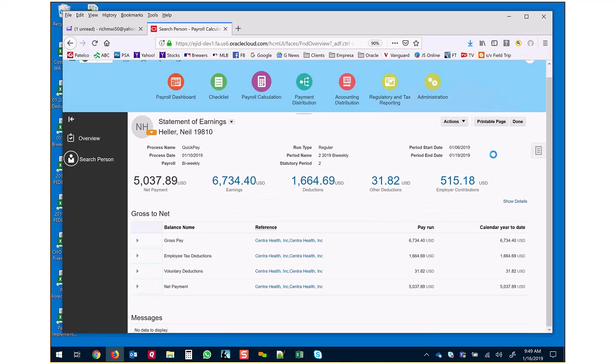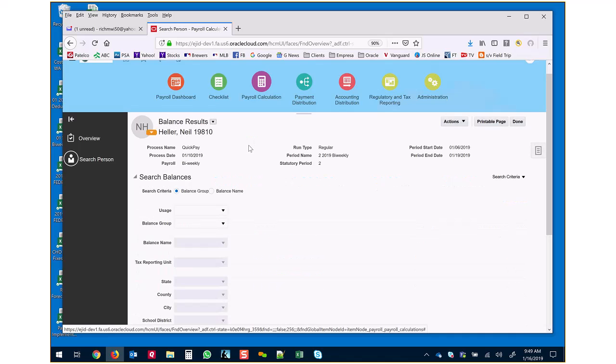Awesome. So if I click on this little drop down, I can see different things. And what you're probably interested in is balance results. Yeah, I think so. Okay. If I go into the balance results, now it shows balance group. I usually go to balance name because I'm looking for a particular balance.